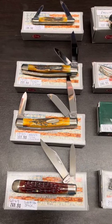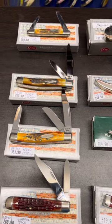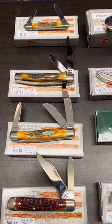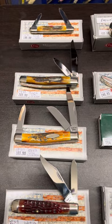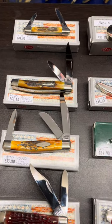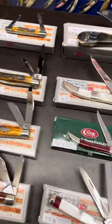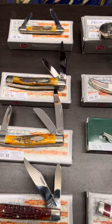Welcome back to Jungle J's Knife and Hat Store. We're doing another one of our virtual tours today. Today we'll be looking at some of our vintage knives — we have a large selection — as well as some of our custom handled knives in different patterns. Also, some of the latest arrivals that we just got in from Case.